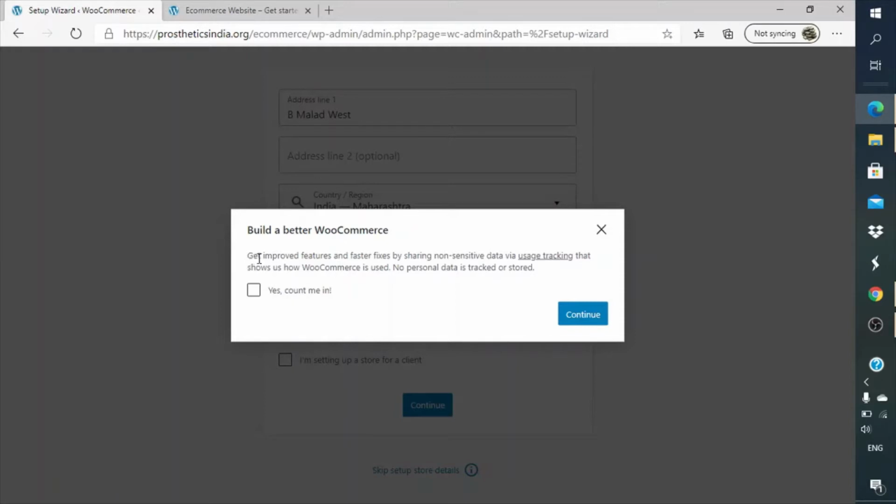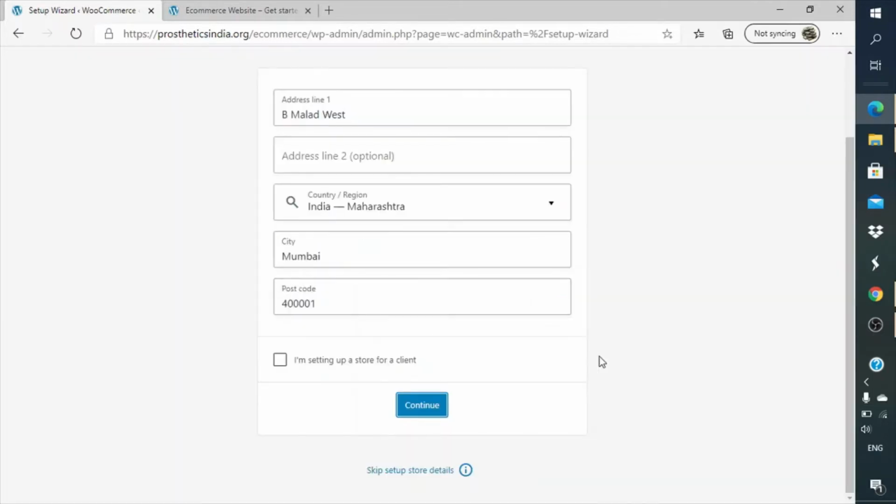Now there is a notification: build a better WooCommerce, get improved features, faster fixes, etc. Mainly they are asking whether we want them to get access to our data, and if you really want to improve the store, they will get an idea of how they can improve it. I personally do not select yes, count me in, but if you are open to that, you can definitely click on continue after selecting yes.